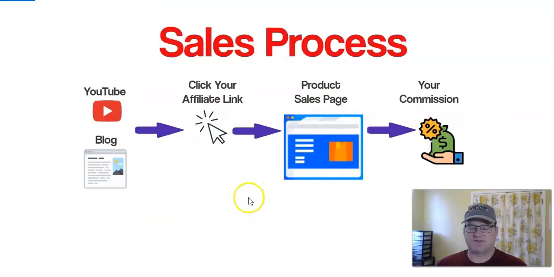Well, let me pull up the sales process and just go over that with you. The sales process to make money online is actually very simple. You need a traffic source. Today we're talking about YouTube as our free traffic source. And we're going to send that traffic over through our Clickbank affiliate link. When they click on that link, they're going to go to that Clickbank product sales page. And if they decide to make a purchase, then you earn a commission. And so that's how it works. Very simple. YouTube is a great free traffic source.